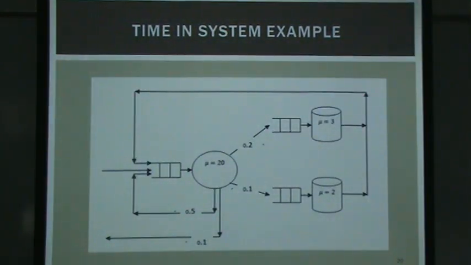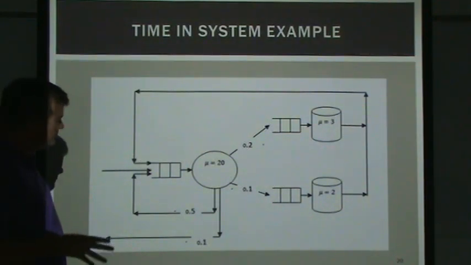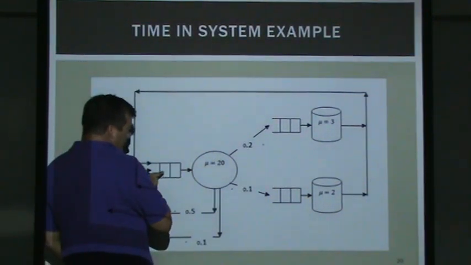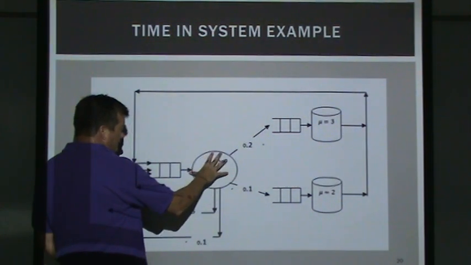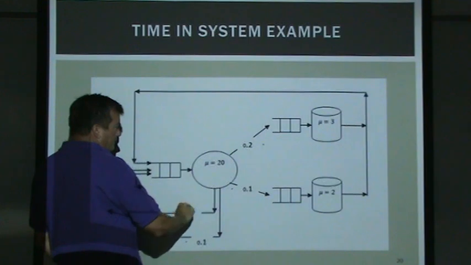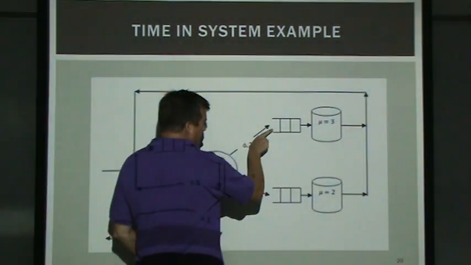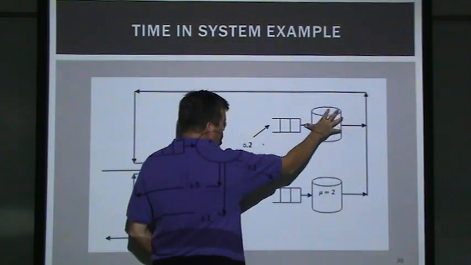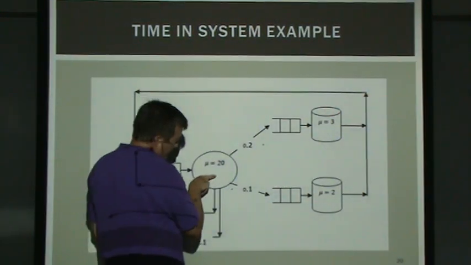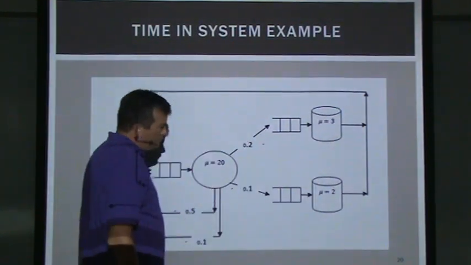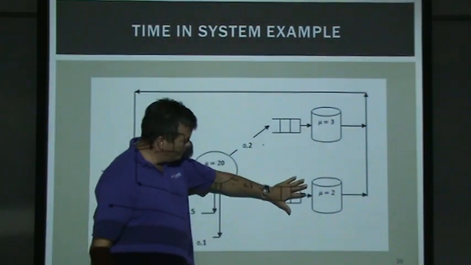One of the questions we talked about last class was which device would get closest to 100% utilization first. So in this case, we have a rate of 10 in and a service rate of 20. So this is in operation 50% of the time. The rate into here would be 2 per second, but it can handle 3 per second. So this disk drive will be in use 2/3 of the time. And the rate into here is 1 per second, and it can handle a speed of 2 per second. So this would be in use 50% of the time.